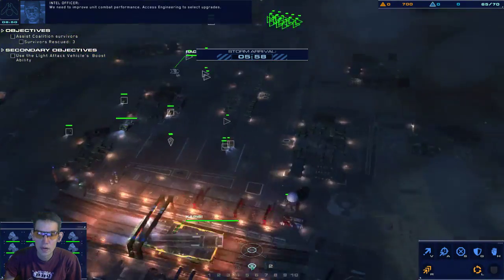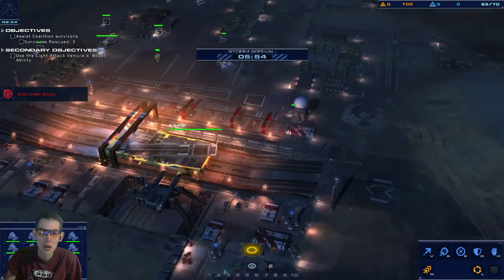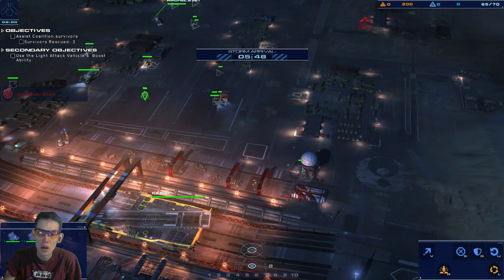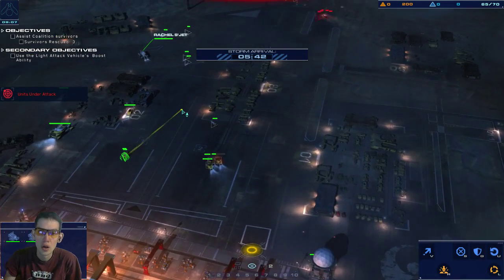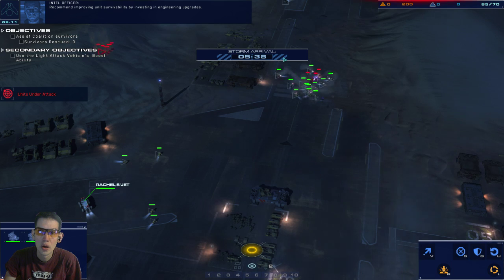We need to improve unit combat performance. Access engineering to select upgrades. New upgrade options to improve our light attack vehicles are currently available. Salvager ready. Light attack vehicle is under fire. Recommend improving unit survivability by investing in engineering upgrades.